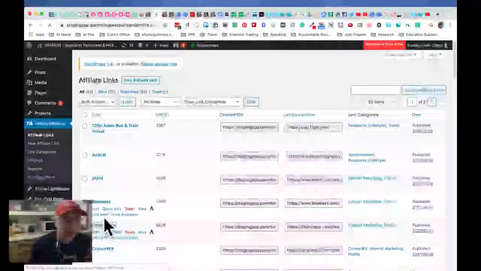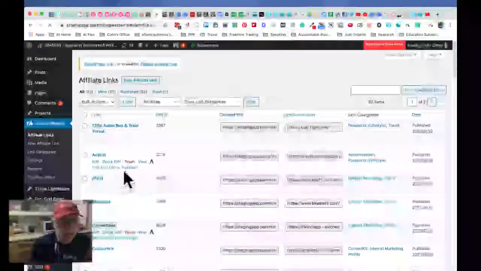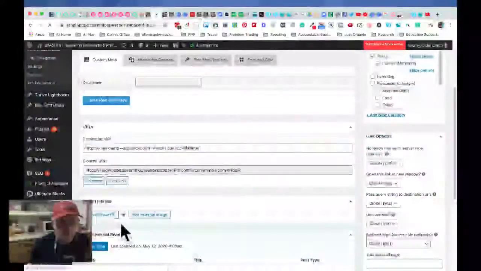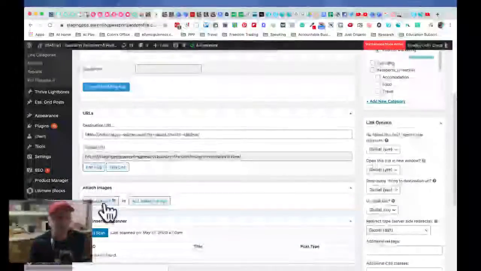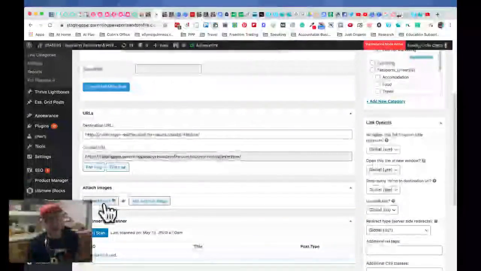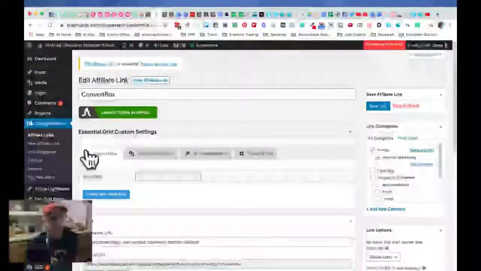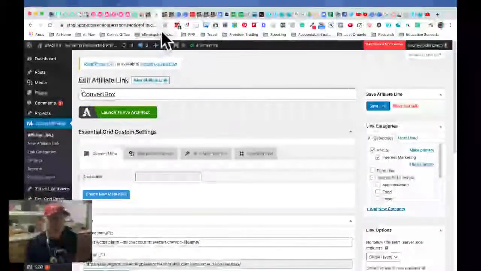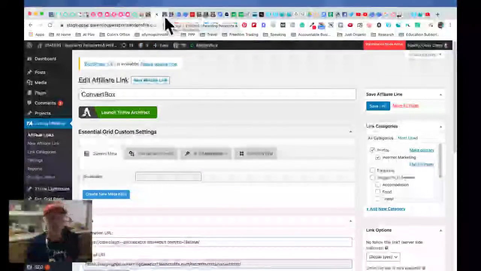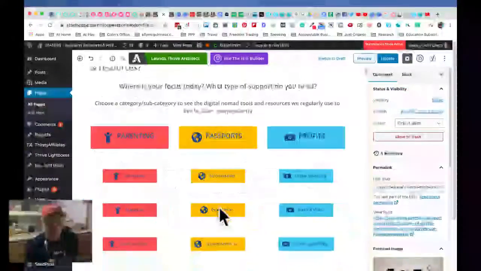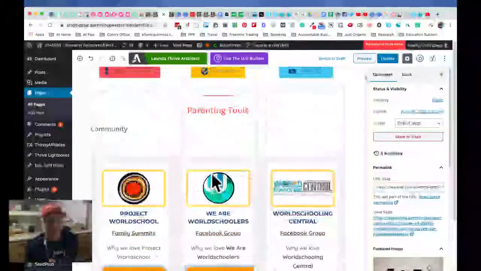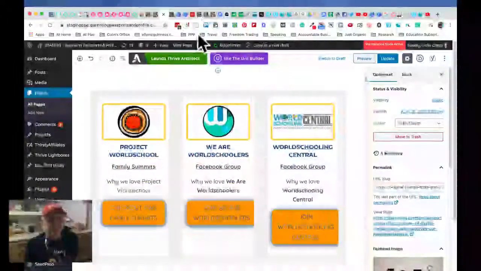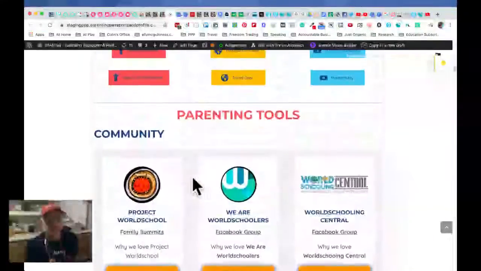You don't need to do this, but you can add the image down here, actually attached to the affiliate link, so that when you're typing it into your blog post or your page, it comes up with an image option. You don't have to do that, it can just be a text-based one, but we've uploaded the images to media where we're using them on the page, so you'll see that they're in the back end here, and that's what is producing the front end there.